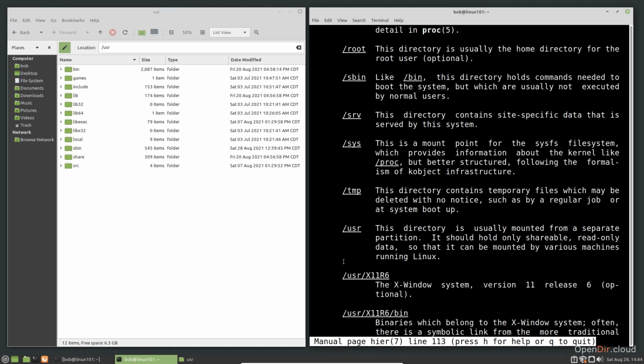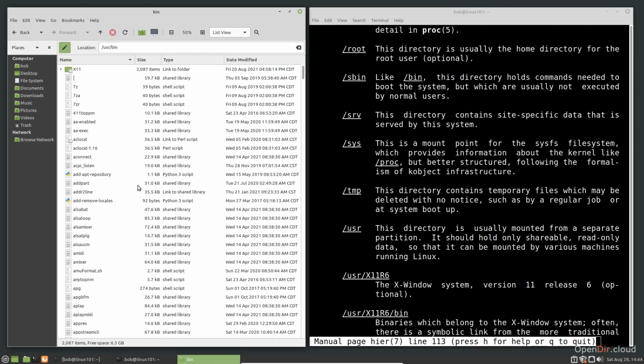The usr directory is an important one. There aren't any files in the directory itself, but it contains a number of important subdirectories. The directory /usr/bin contains a number of important commands. These aren't needed to ensure the system starts, so they aren't in bin, but they are still important and commonly used. Most of the commands we have talked about in previous videos, like ls and head, are stored in this directory.